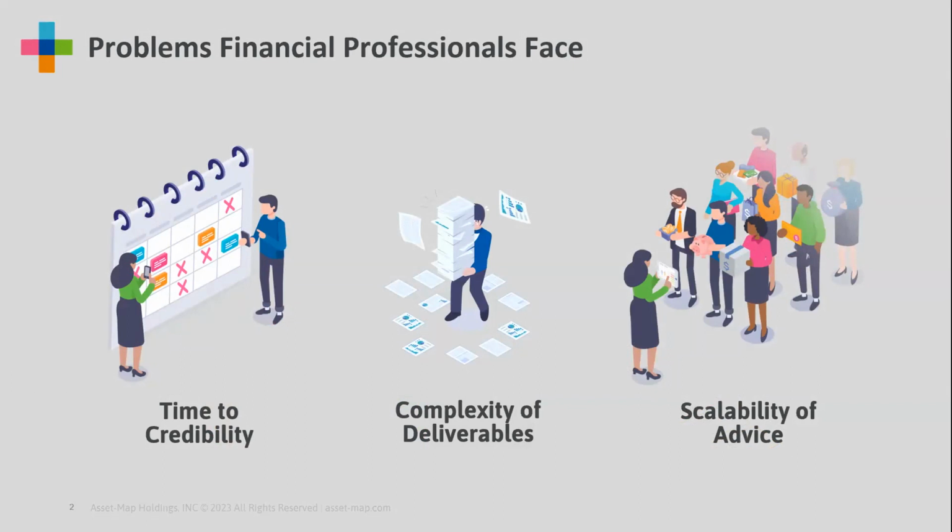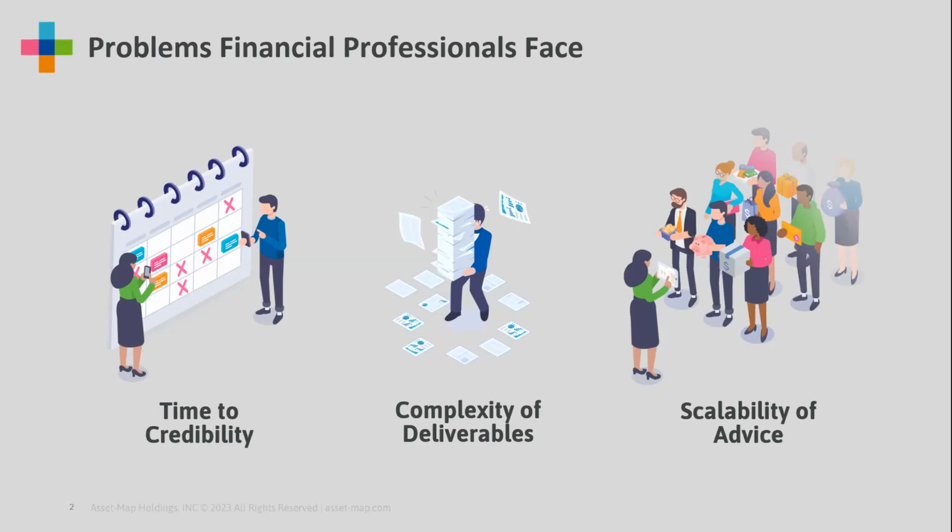The old way was to interrogate people or have them fill out these very large fact finders, or you're taking 5 pages of notes, and that can take a lot of time. Asset-Map is going to help you do this quickly. Complexity of deliverables is as simple as it sounds. There's a lot of tools out there that have really great reports, but they're really complex. And 70-page deliverables for clients are just not necessarily what they're looking for, nor do they fully understand it. You can start an entire planning conversation on the Asset-Map report.